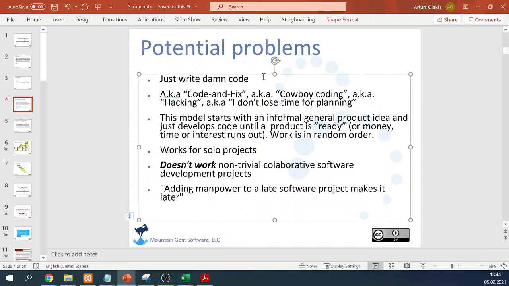This is not how we should proceed. It works for solo projects, but does not work on non-trivial collaborative software development projects.